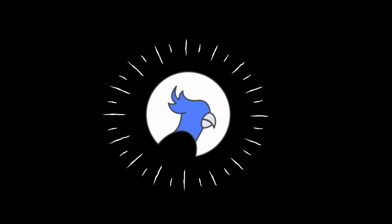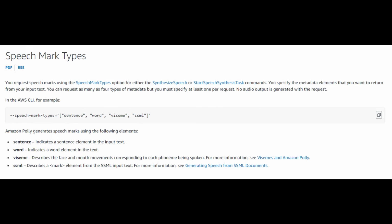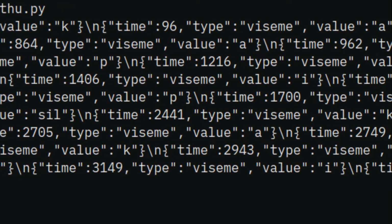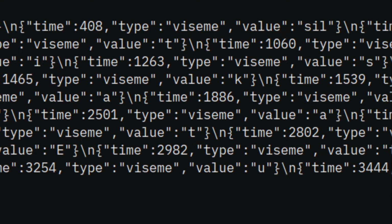AWS Polly. AWS Polly is an AWS text-to-speech service, solving one aspect of converting the response to speech, and it also has speech marks, which offer data about the speech Polly generates. And one of these types of data is visemes. Visemes are units that represent the position of the face when speaking a certain word. With AWS Polly, the visemes used throughout the speech file generated could be obtained along with timestamps at which each viseme is used. So, at this point, Kevin has a speech response as well as visemes to represent what his face should look like throughout the speech.